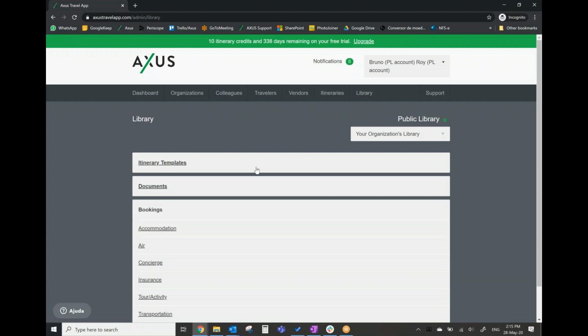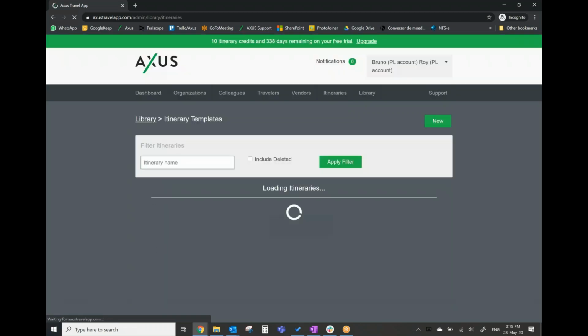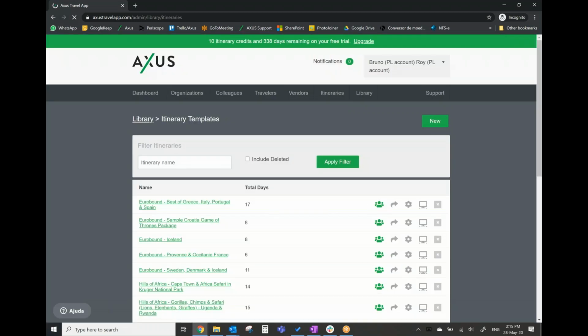If I go in the library, you will see now I'm inside my library, and if I go in the generate templates or any individual components, you have this new column here that likely you haven't seen before. This new column is what sets a template to be public and then be able to display on the library section of the advisors and also to be searched inside their itineraries.